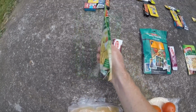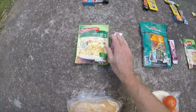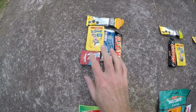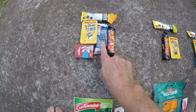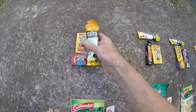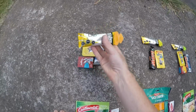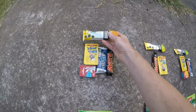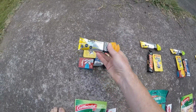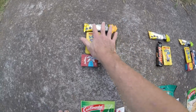These for me are nice and easy, really light to carry, only take 5-10 minutes, so it's a no fuss kind of dinner. And then my snacks on day 1, just some sultanas, some biscuits, a little energy bar and a Mars bar, plus an energy gel. I come from a cycling background, so these are really good to give you that little spurt of energy. Normally I'd use a few of these an hour on the bike, but on the Overland I'm just going to take one for a fine little hit of energy at the end of the day.